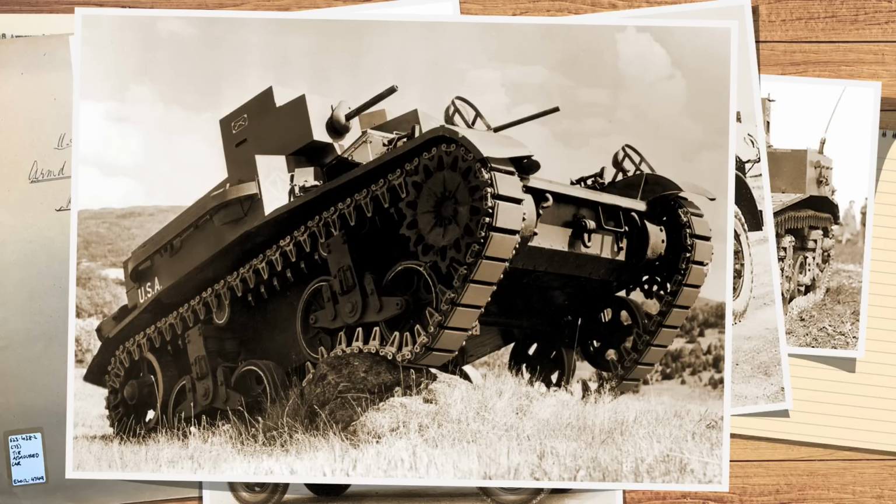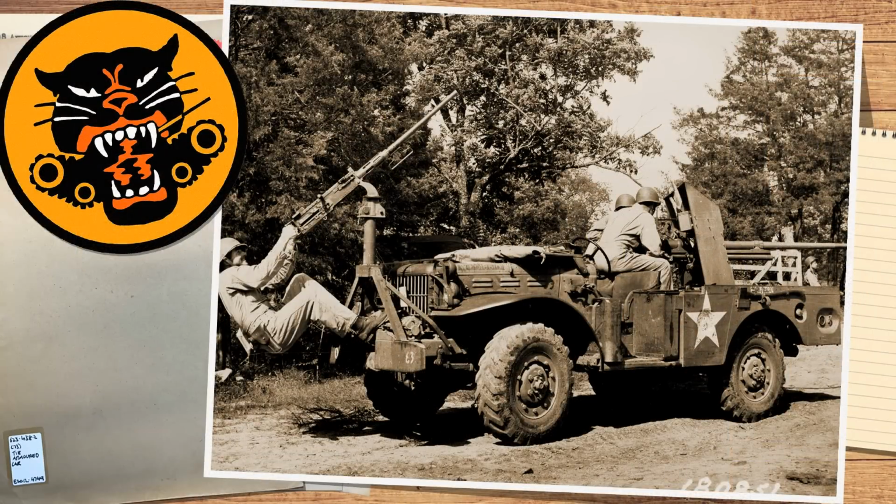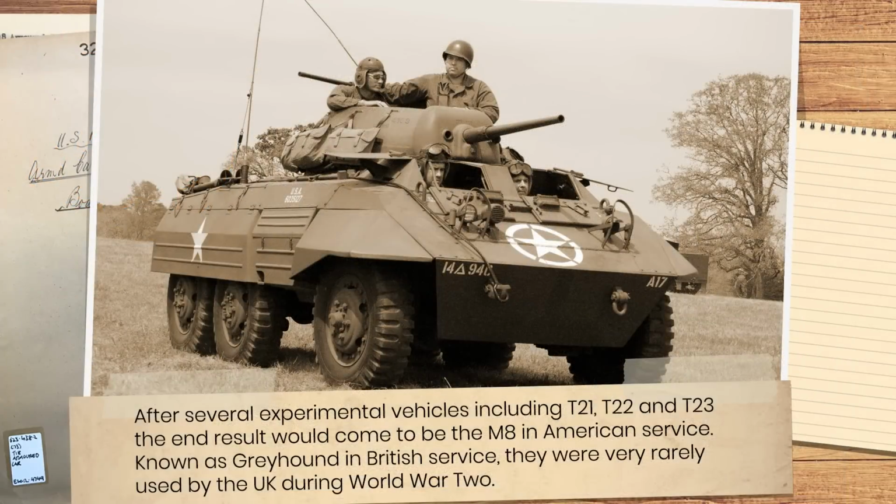With the formation of the armoured force, a new doctrine began to rear its head in 1941, the tank destroyer branch, where the main weapon of choice was the 37mm gun, and mobility was heavily emphasised in favour of defensive protection, and the formation would have forward reconnaissance cars to identify the armoured threat. As a result of this, the US began to consider three distinct classes of armoured car, light, medium and heavy, with the prefix based on the vehicle's armour and not the mounted firepower, and this led to the work beginning on a variety of projects and ideas.